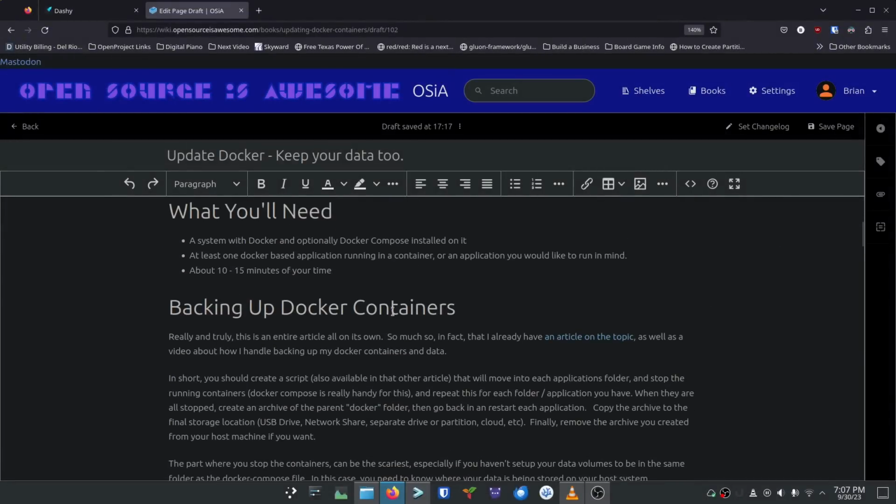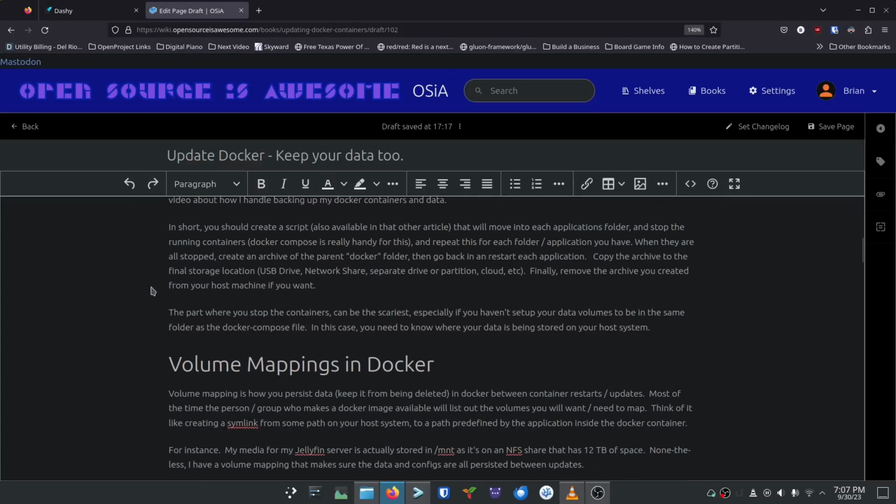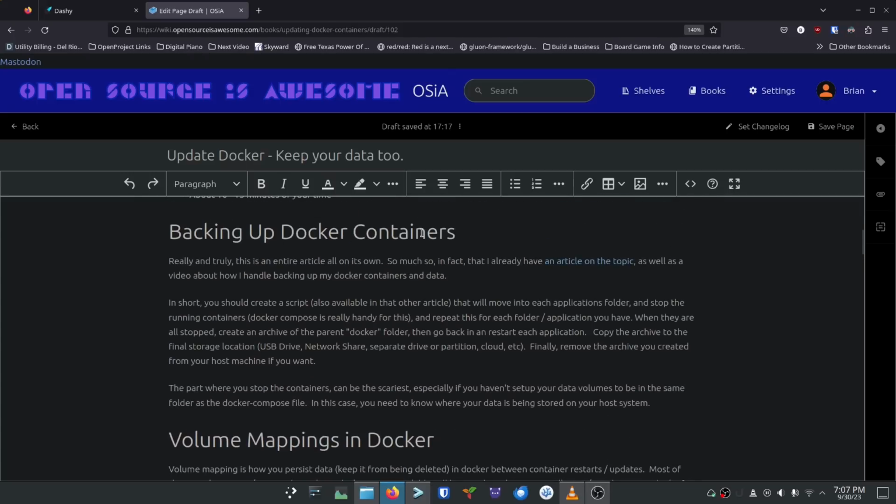So I've written up these show notes. These will be there when we post the video. But right now I'm just going to go through them. But really, backing up your Docker containers is an extremely important step. You want to make sure that you are backing up those containers on a daily basis if you're using them pretty regularly, maybe even more frequently, just depending on what kind of data is going in there.